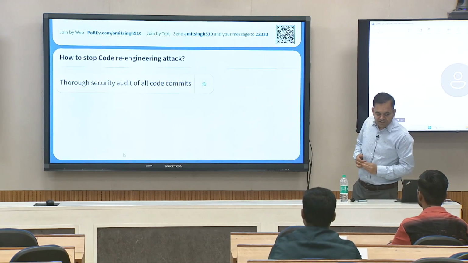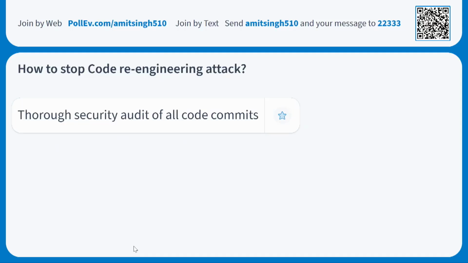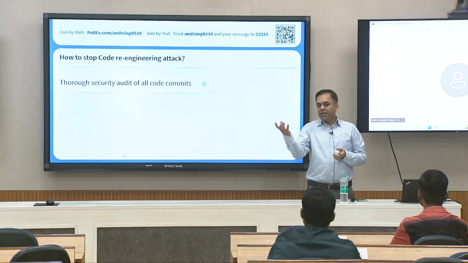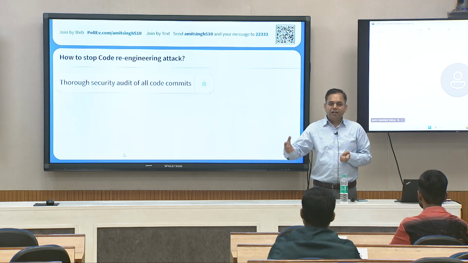Yeah, that's interesting. So if you change something and want to put it back on the open source platform, you can have a thorough security audit for all code commits. This is what these smartphone companies are doing. Like if you go to the Apple Play Store or Google Play Store, you can't just simply put something there. If you put in a request, they do a thorough check.